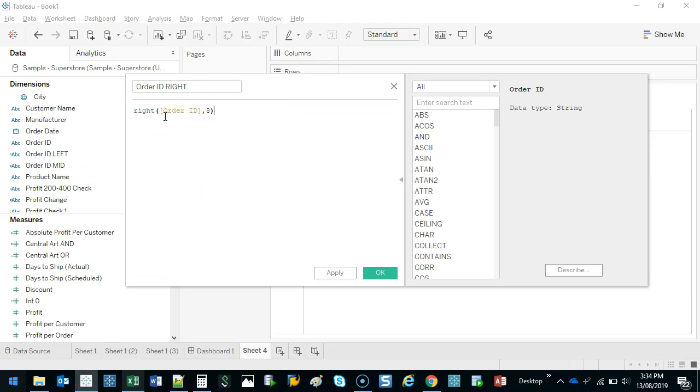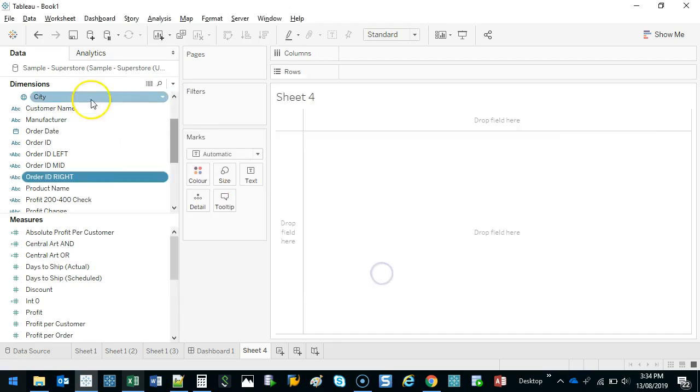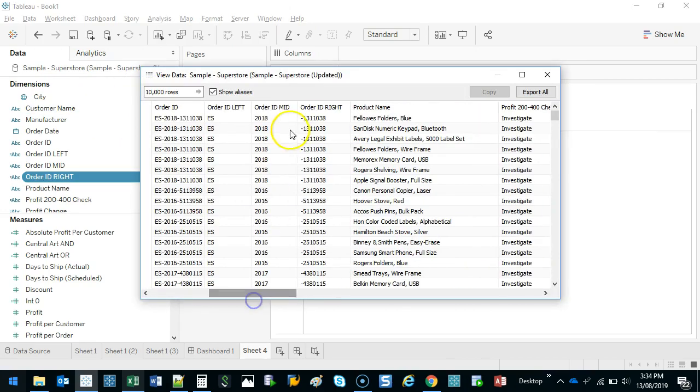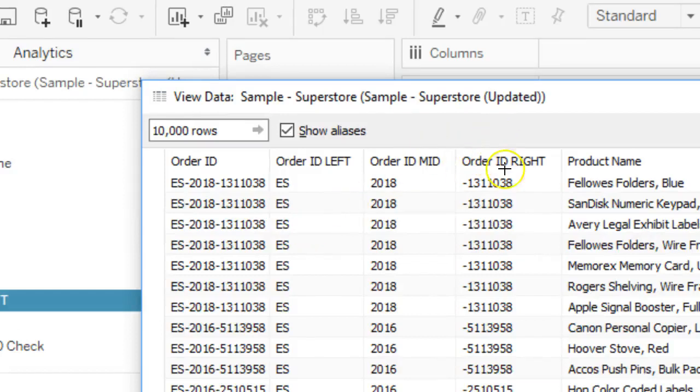Let's try 8. Okay, go OK. Let's go into our data. Let's look at that function, order ID right. And we did 1 character extra, which is why it's pulling out that dash. So let's have a close look. 1, 2, 3, 4, 5, 6, 7, 8 characters starting from the right side.